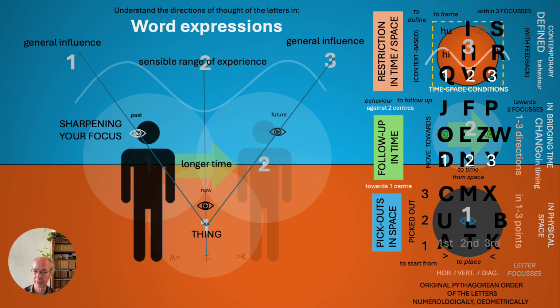So we're basically talking about words that are about focusing upon a thing. And the more we see the thing very clearly, we can derive it to just one point. Underneath, you have the letter T there, and that's where you see that I have my number one. I know what it is. I know my starting point. I know all about it, where it is, what it is, and so on. That's the letter T actually.